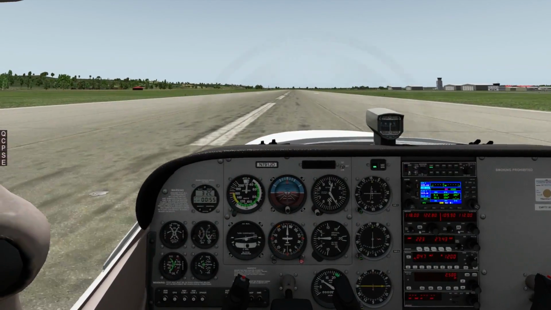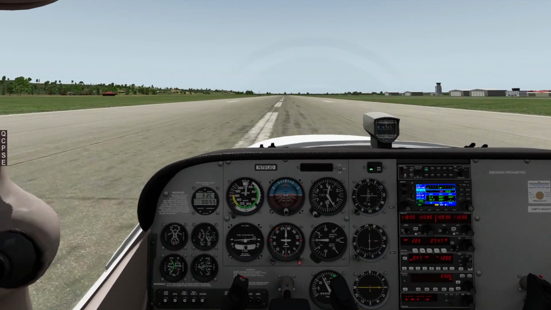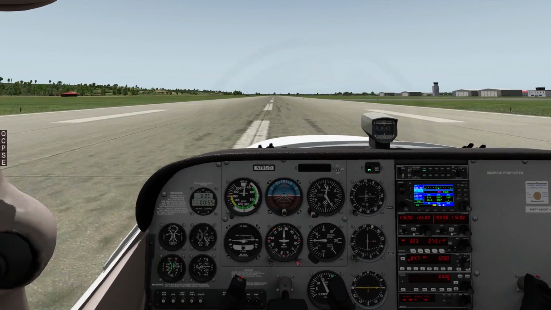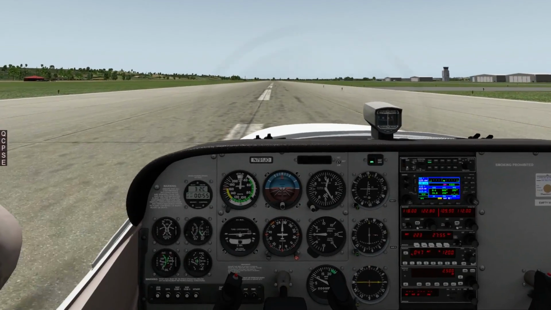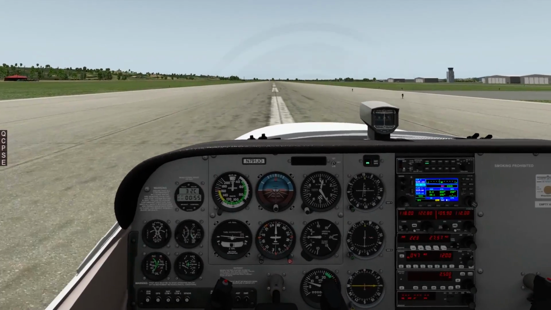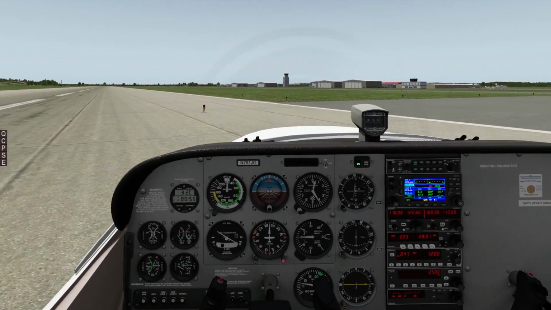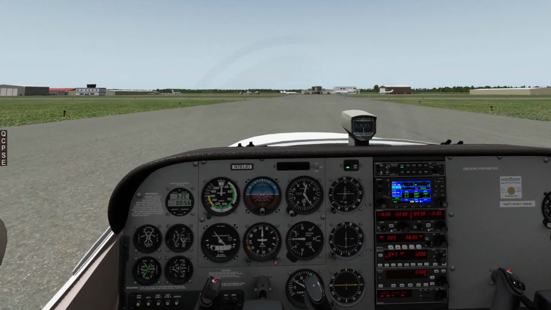Okay, so on the ground, I'm noticing that the P factor's there, torque is there. We have to use a lot of rudder on the ground, but in the air, it just seems like we don't have to use much at all, and I'm not really sure why it's doing that. I'll have to look into that, and I'm going to have to get a little more acquainted with this airplane. Man, I need to adjust my brake sensitivities. That's just absolutely obnoxious, but that's nothing new. Remember in my previous videos, I've had issues with that in the past.